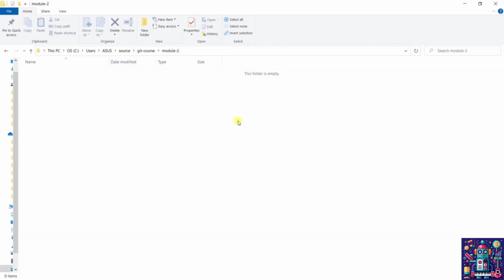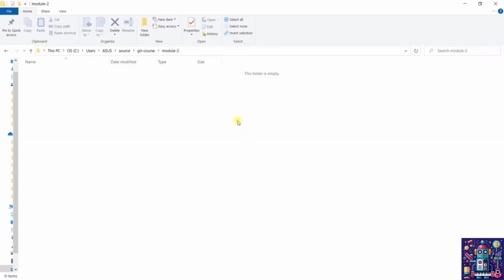So what I want to do is open a terminal. When we installed Git, we said that we wanted the Git Bash. The Git Bash allows us to do Git commands. We don't have to use Git Bash. We can use cmd, for example, in my case, because I'm using a Windows machine. But Git Bash has some extra functionality that's actually pretty cool. So we're going to use it.